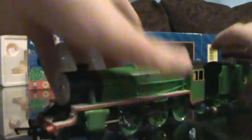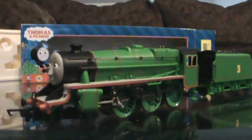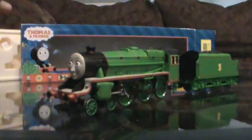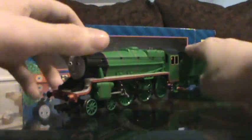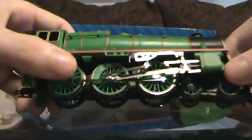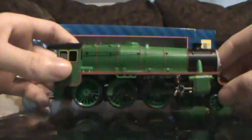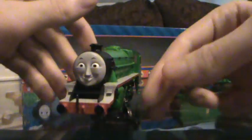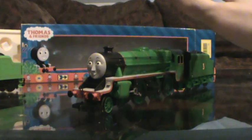On to Henry. I'll just lower this slightly so we can get a better look at him. I'm not going to take you through the history of Henry because I'm sure you clicked on this video because you know who Henry is and just want to see the model. Henry is based on a Black 5, and this model is based on the railroad tooling of a Black 5. So it's not extremely detailed, but you have the necessary details — and actually more detail than the television series model had. This has more detail than the one in the show.